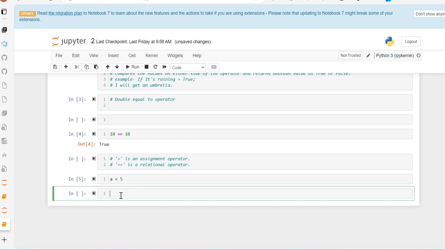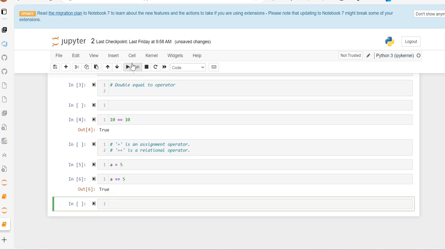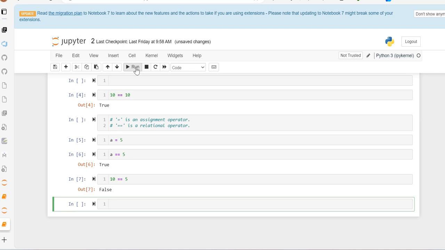Now if I am saying a double equal to 5, then see what it will return. Yes, it's true because we already assigned it. Now if I am saying 10 is equal to 5, we can see it's false because it's not equal. So this is how the equal to operator and the assignment operator work.